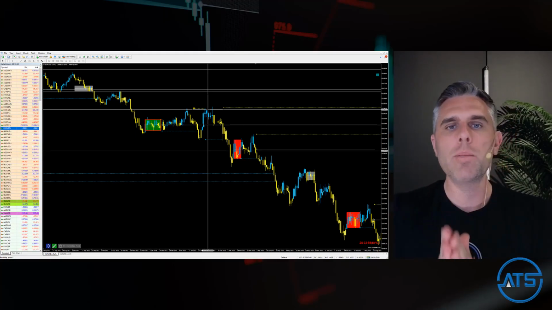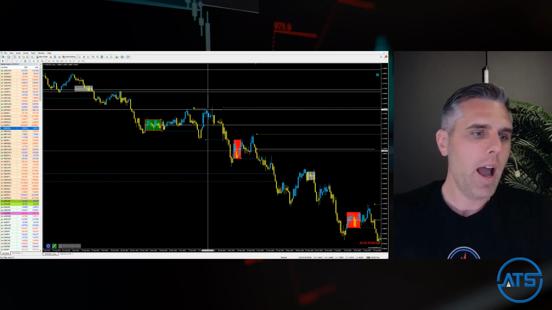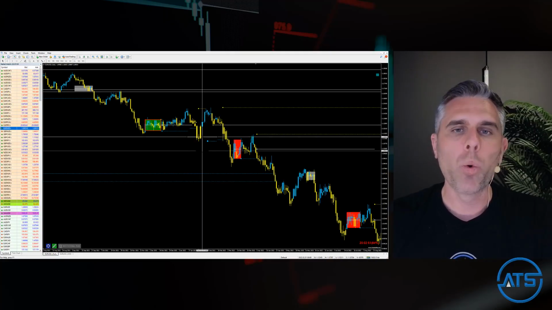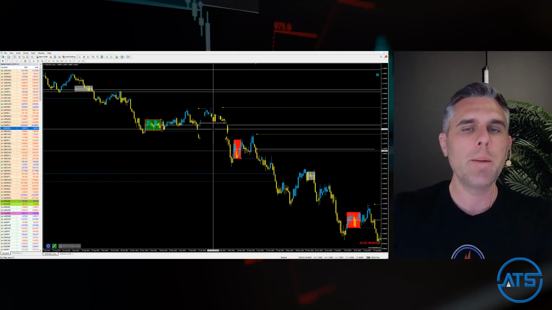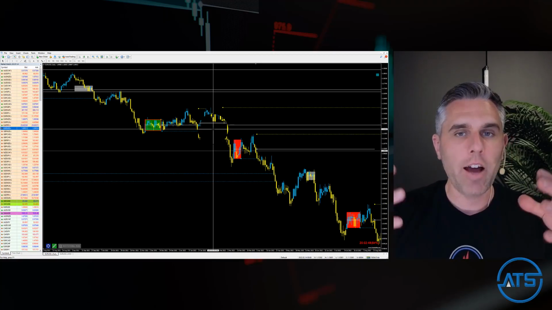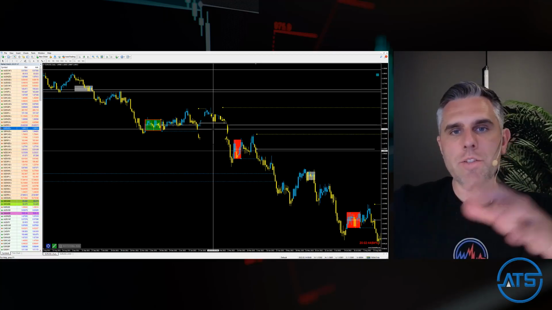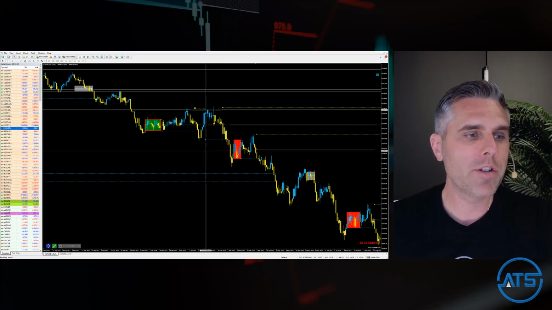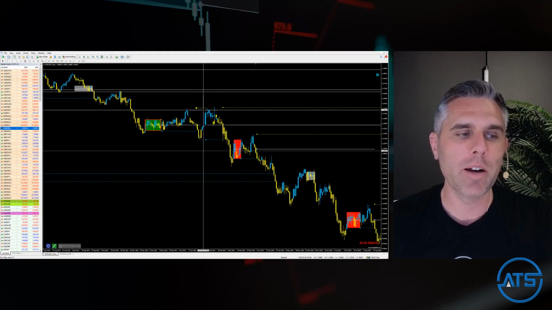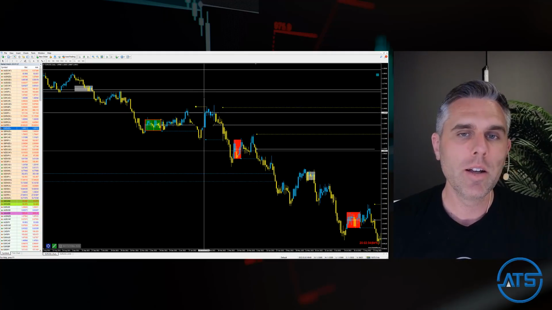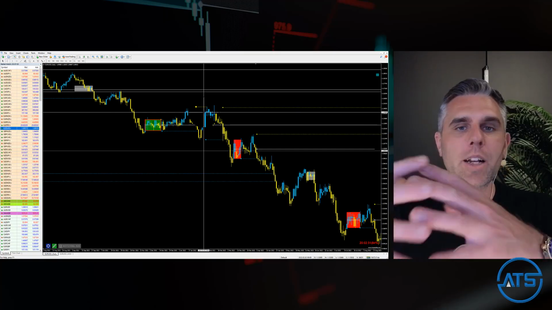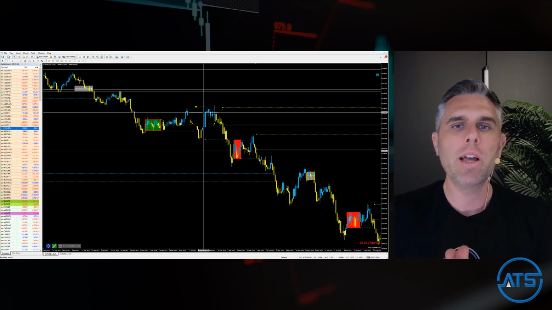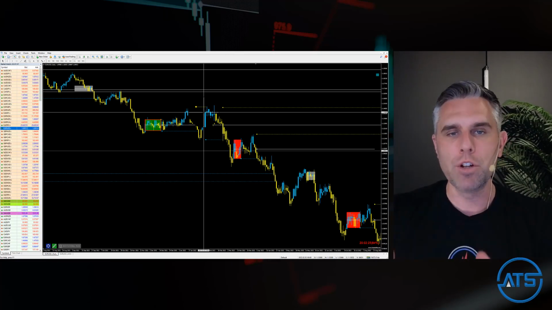So let's talk about the inventory for a second. As these traders traded this short here, they're in a sell position, what type of stop loss do they have? They have a buy order. In order to close a trade, you have to buy to even it out, okay? So if you have stop losses in the form of buy orders up here, and then you have new traders coming in wanting to buy the market for a new opportunity. They just want to get in, they want to buy. What does that create an abundance of opportunity to do?